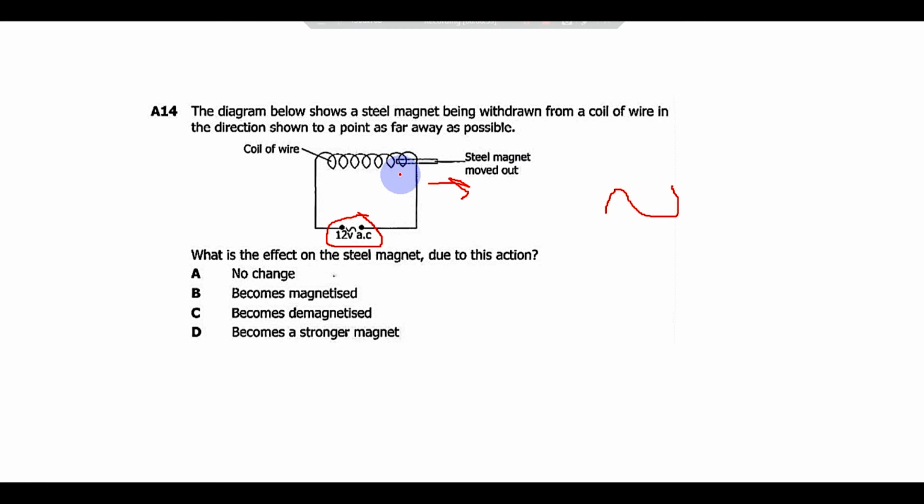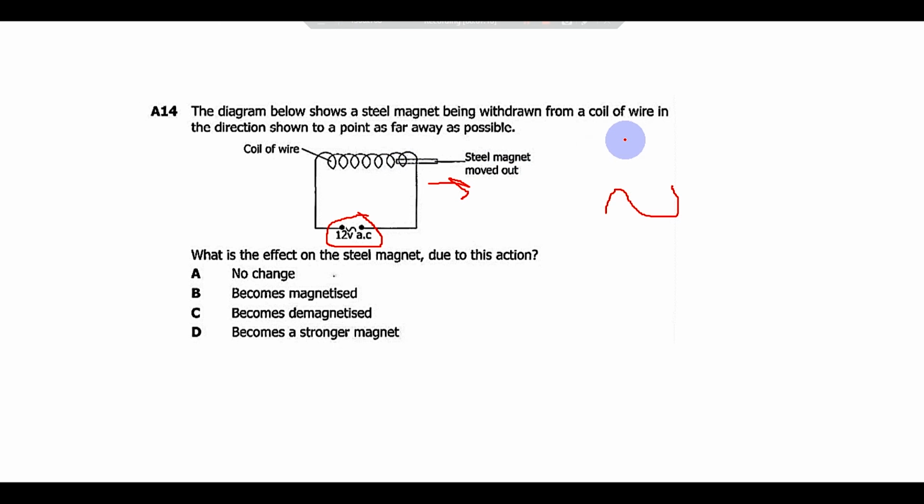Now when there is a steel bar and you are supplying it with alternating current, alternating current is a current which changes its direction every second.